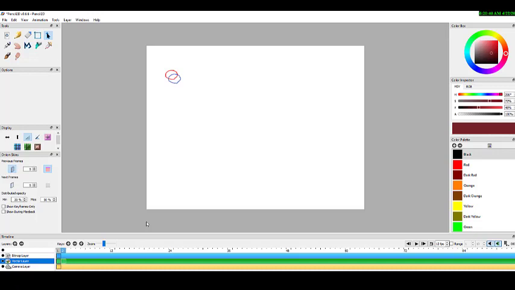Next, go to the next frame. Here it can be seen the onion skins have been turned on, so the previous frame becomes red. I again press Control V, so this circle gets pasted at the original location. We move it a little further. Then again next key, Control V, then move it a little further down. We just continue doing this.